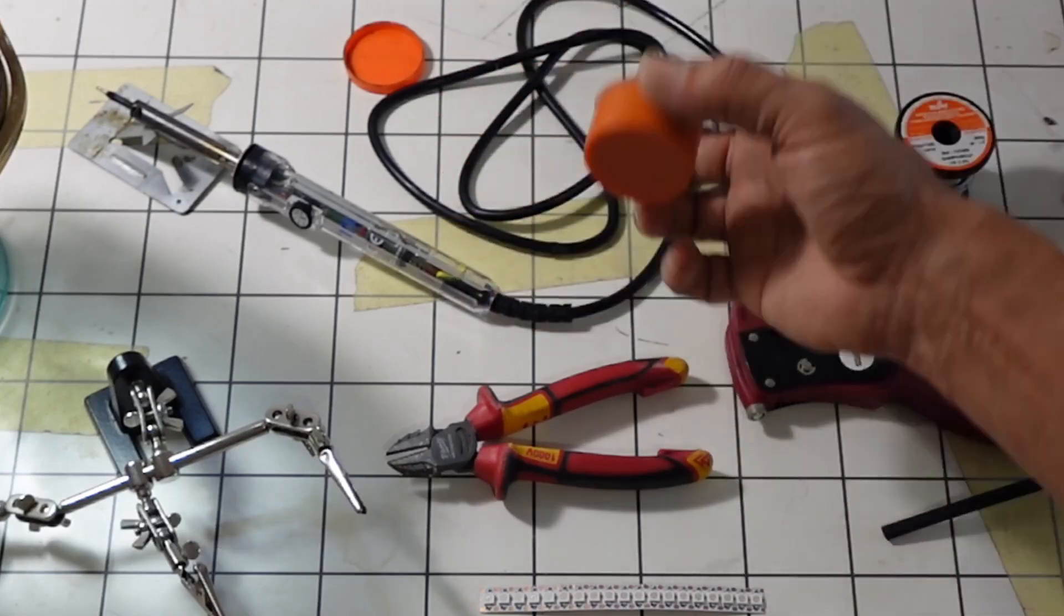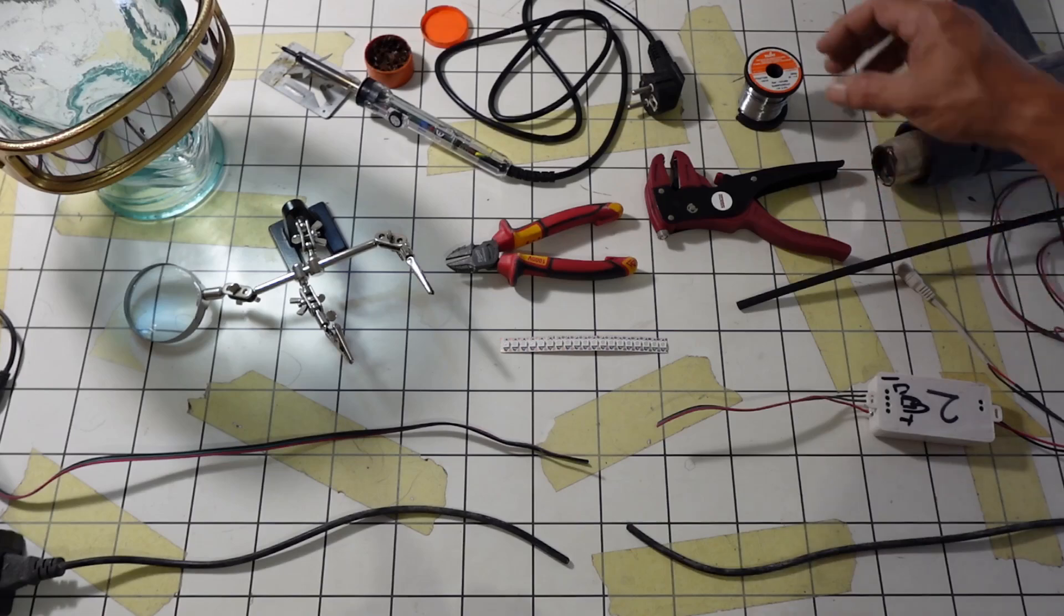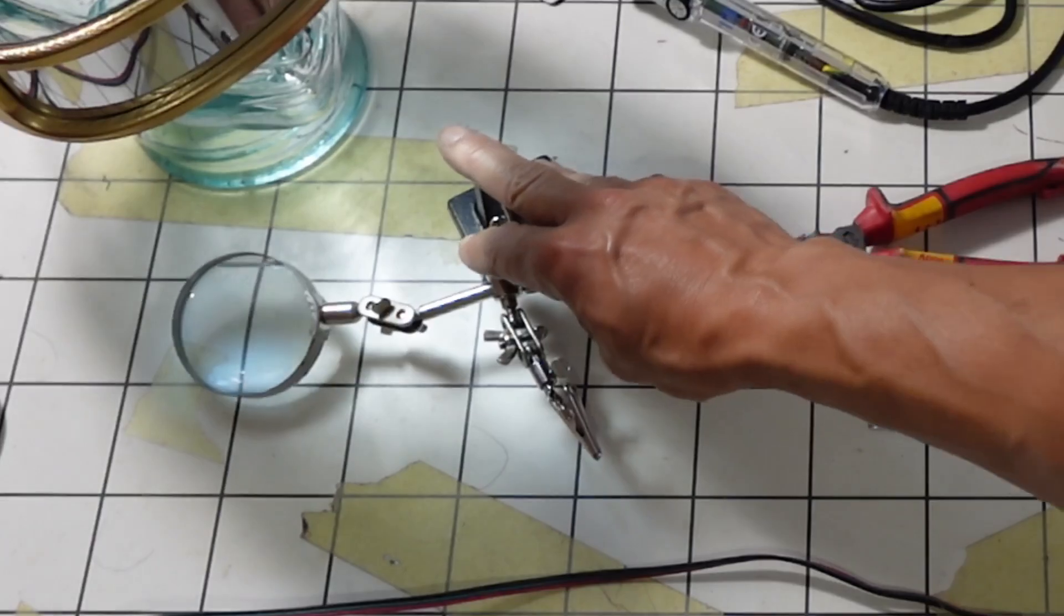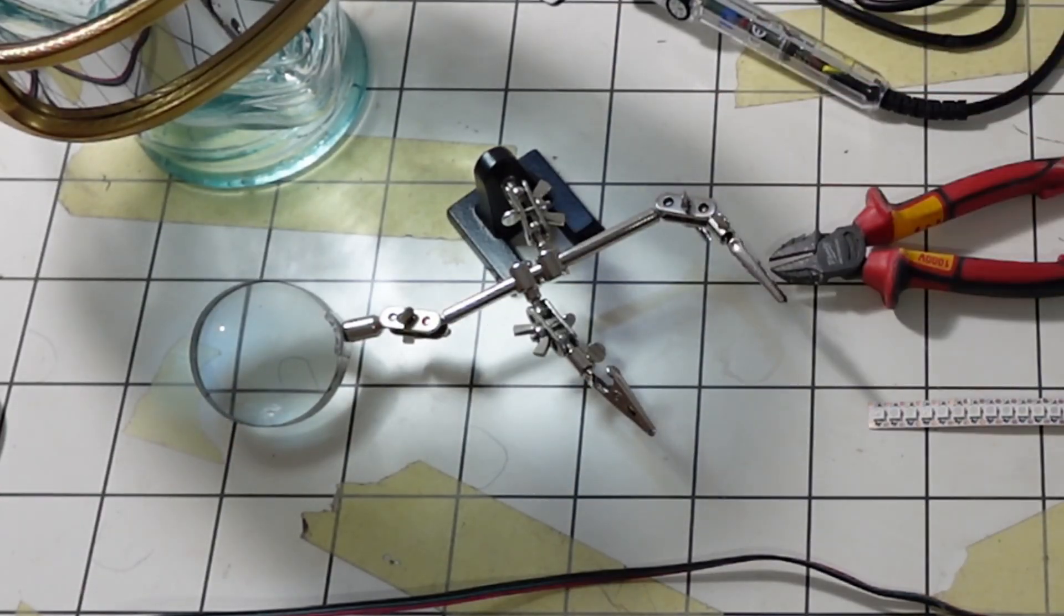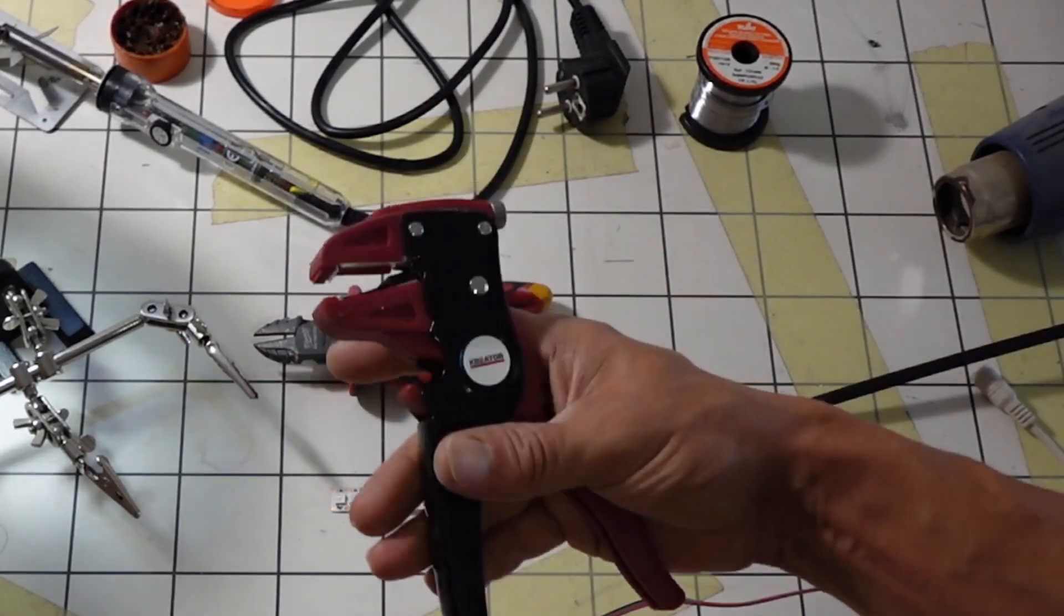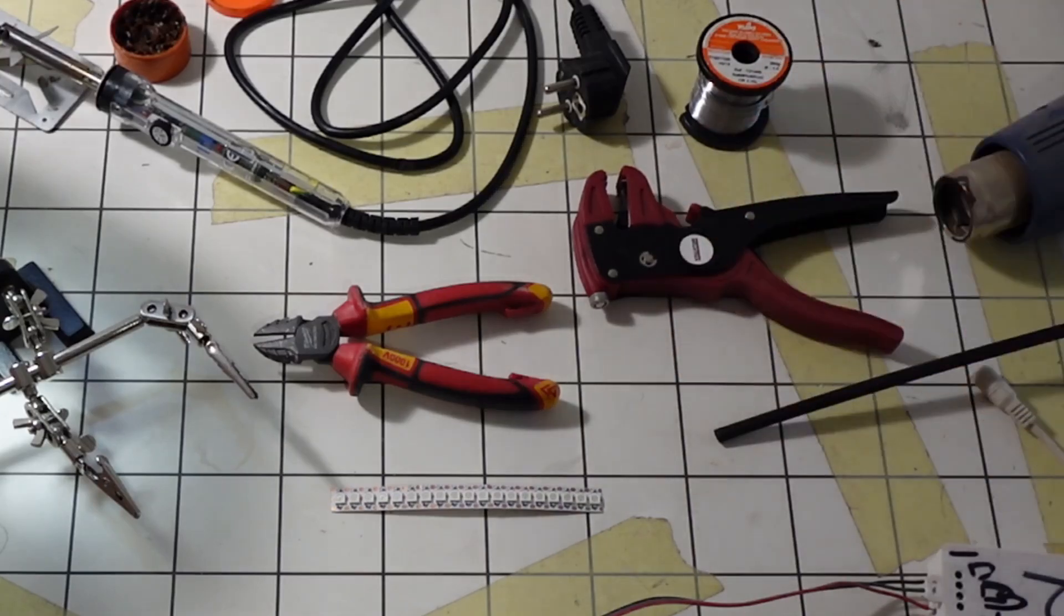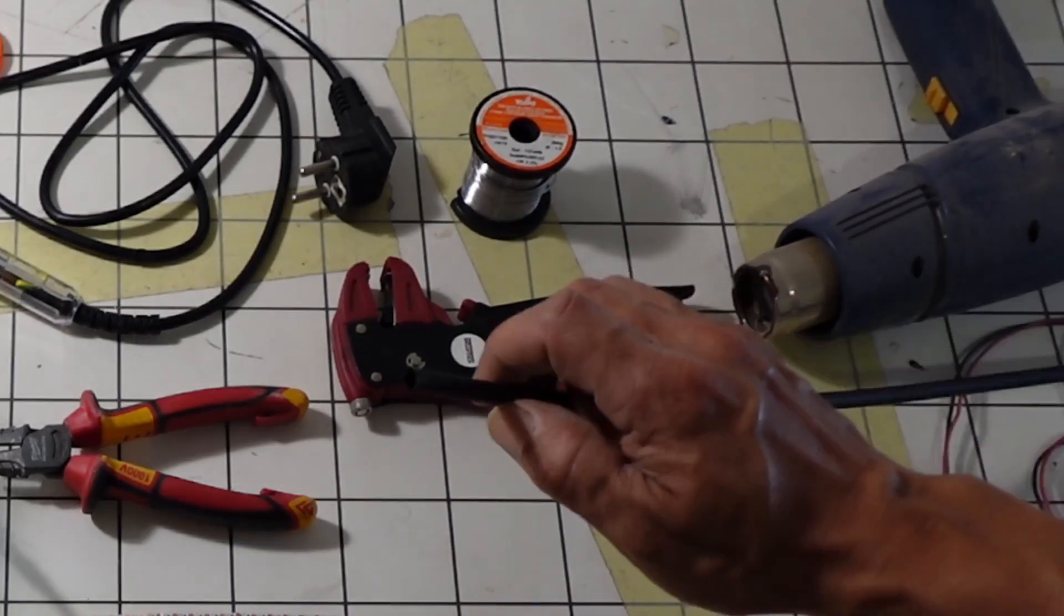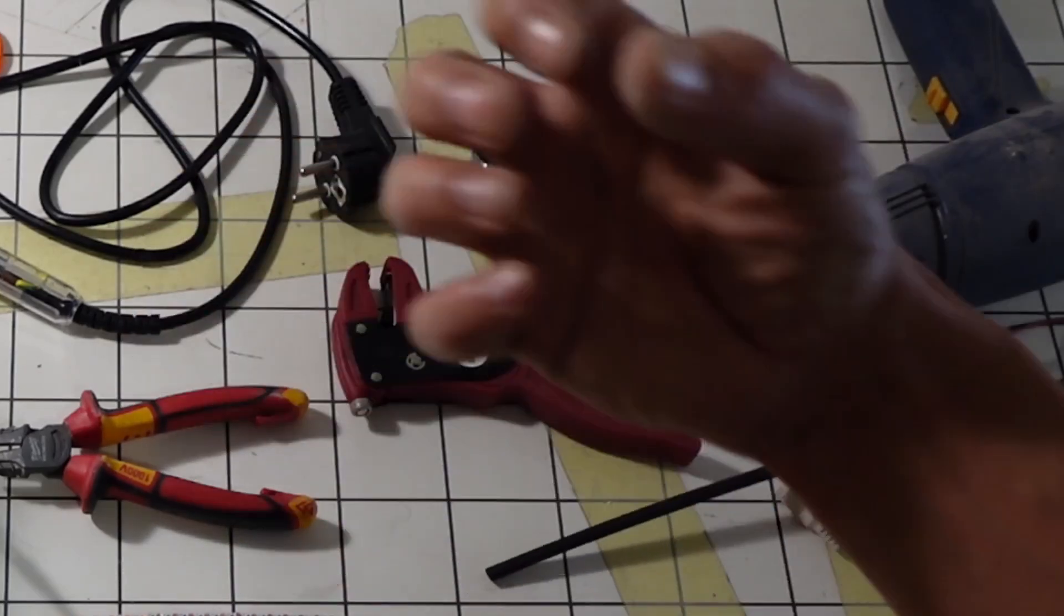Of course, a soldering gun, some flux—a lot of people mistake this for grease, but no, this is flux and it has one function: to spread the heat better while soldering. Some soldering material, of course. We have a little third hand here, very useful if you need to do a lot of soldering, just like me. Some cutting pliers and some strippers—these I can definitely recommend, one of the best tools to have when you need to work on a lot of cables. We have a heat gun; this is simply for our heat tubing. This goes over the cables and then it contracts so that everything is nicely sealed off.